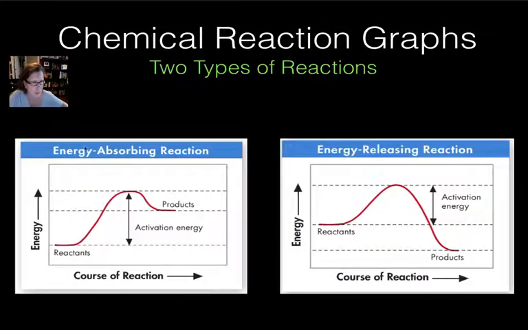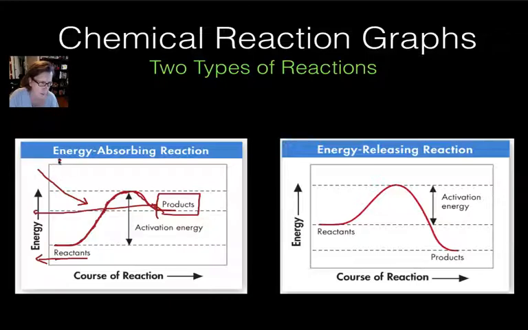If we look at this particular graph, this is the energy absorbing reaction. And I want you guys to note that here our reactants are a lot lower and our products are a lot higher. If we bring our products over to the y-axis, and we look at where they are in the available energy, our products are higher. That means that we had to absorb a lot of energy into this reaction to go through it, but we never let out all that energy we absorbed. In fact, we absorbed way more energy into this reaction than we released. So that's why we call this an energy absorbing reaction.